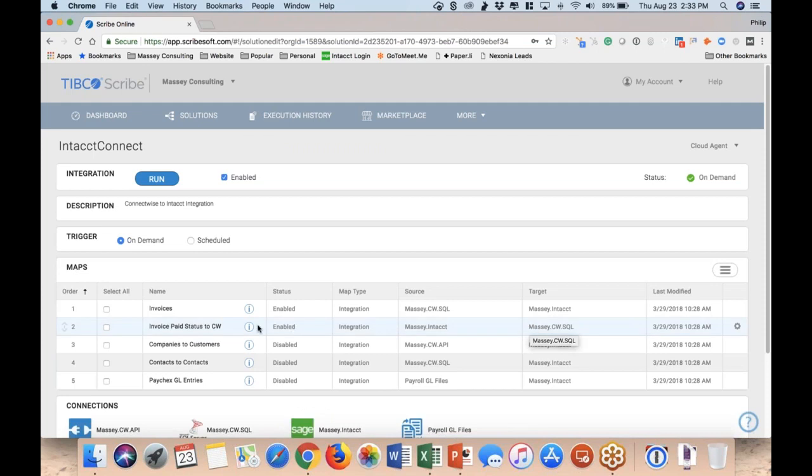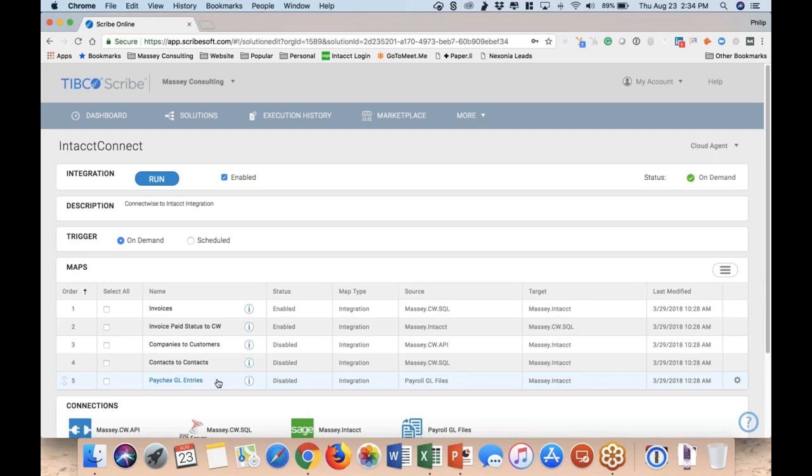So as you can see here, we've got companies to customers, contacts to contacts, but I will also note that because you are in a middleware platform like a Scribe or a Smart Connect, of course, you have other options here as well. So when we talk about even maybe bringing some data into ConnectWise or bringing additional data into Dynamics or Sage Intacct, you'll have that ability too.